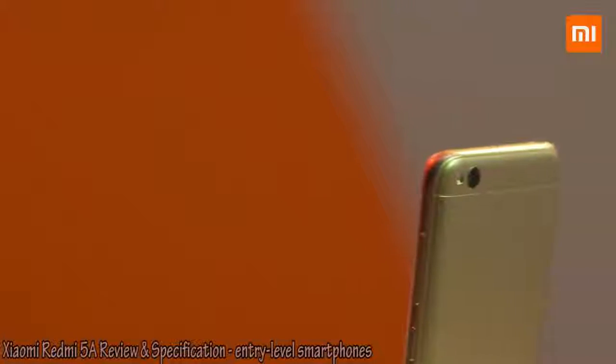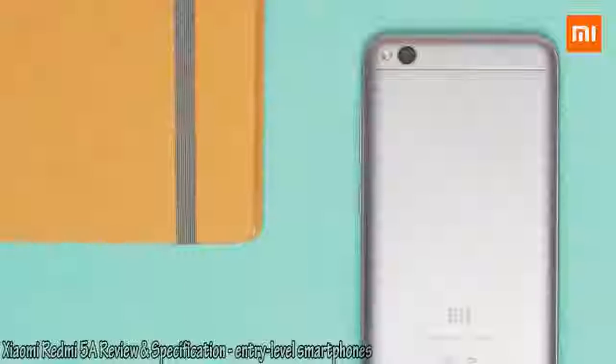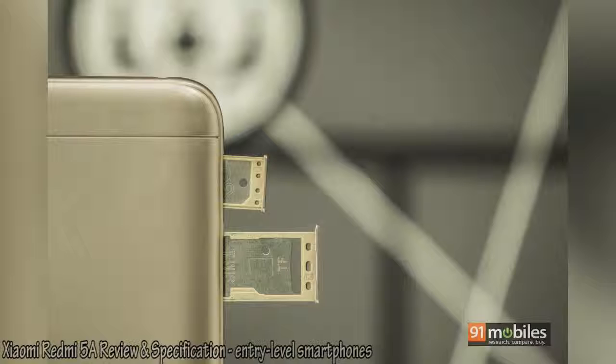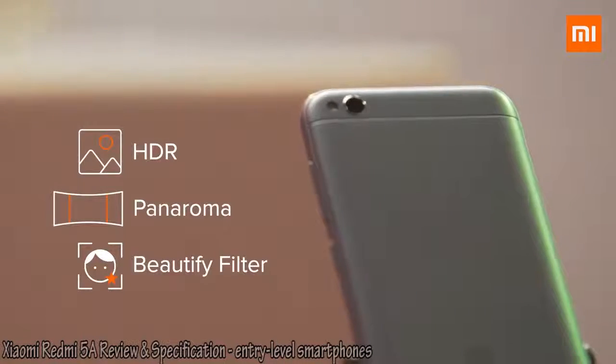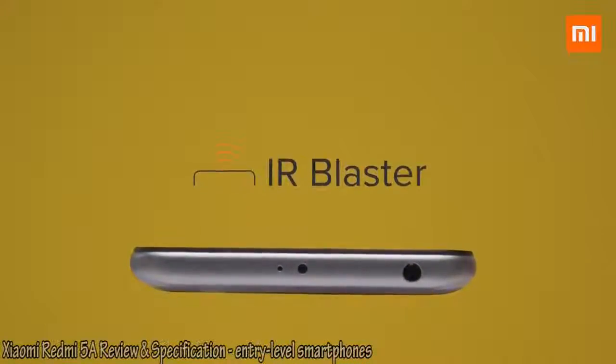You can still get a day's worth on regular usage, but since the Redmi 4A gave almost a day and a half of battery life, the expectations from the 5A will also be to match that. When we reviewed Xiaomi's previous entry-level Redmi 4A, back in April, we concluded that it was one of the best entry-level smartphones in the market at the time. Here's why I think that the Redmi 5A will set the bar for entry-level smartphones in the coming year.